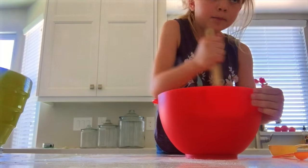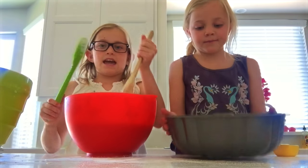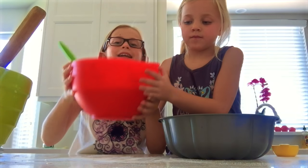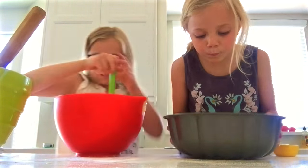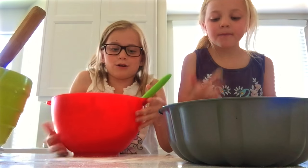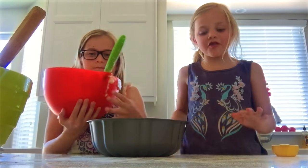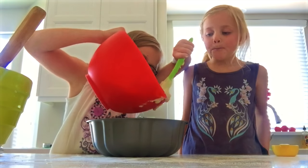Our mom is gonna help us. Now we're gonna get the pan and we're gonna get it poured in. Okay. Hold the bowl for me. No, I got it. I'm gonna pour it in. Sorry, it's hard to pick these up. Bring the pan. There's a little spot right here. That was good.